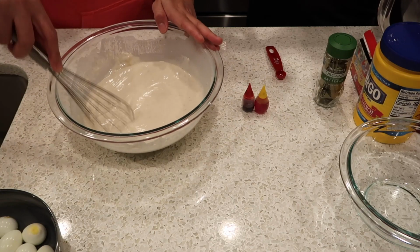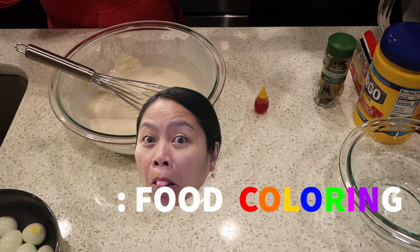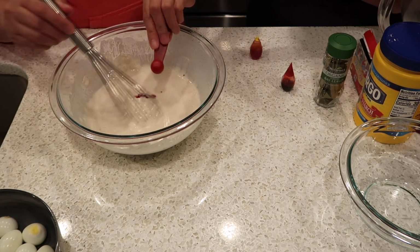Tapos, ang last kong ilagay ay 1/4 of food coloring. So yun, 1/4 of food coloring.